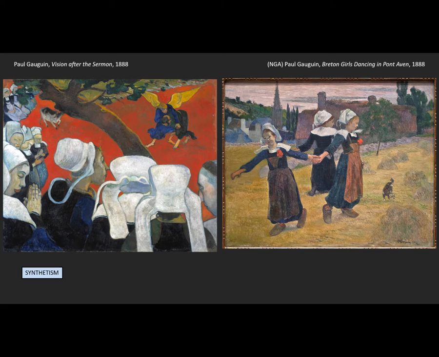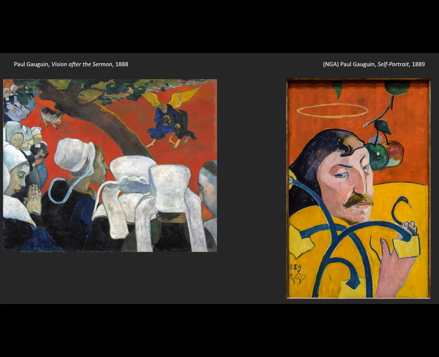Now, the fascinating thing about the picture is that of all the women, we have a figure of the preacher, right? The cleric from the church in the corner. His eyes are down as well, and you can see it's him. Look at the nose, right? That hooked schnoz. That's a self-portrait of Gauguin in the corner of the Vision after the Sermon, and here a self-portrait of him down in the National Gallery. In both of these images, Gauguin presents to us something that's important for understanding Gauguin.